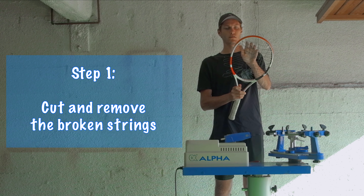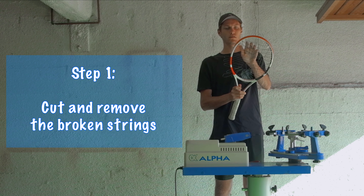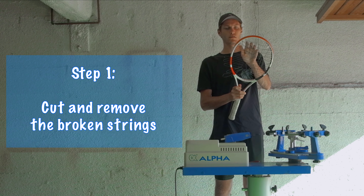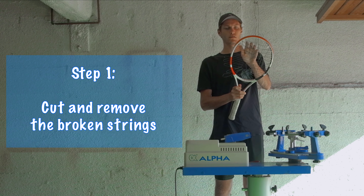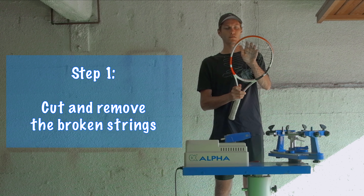Now that you have your racket and the strings cut out, you've got your machine turned on. The first thing you're going to do is make sure that the tension is correct for what you want. This is at 50 — I want to crank that up to 56. Then you're going to mount the racket. This is really important because if you do it poorly you can really damage the frame, because as you're pulling the tension, if the frame is loose in here the racket will get pulled in directions that you don't want.